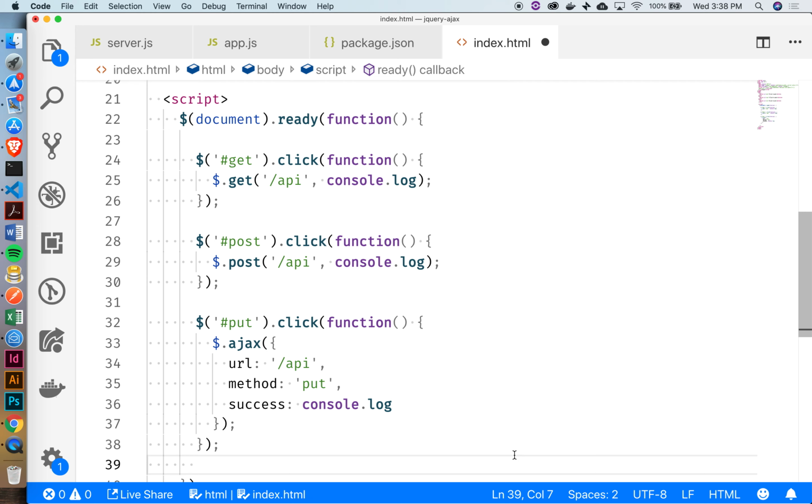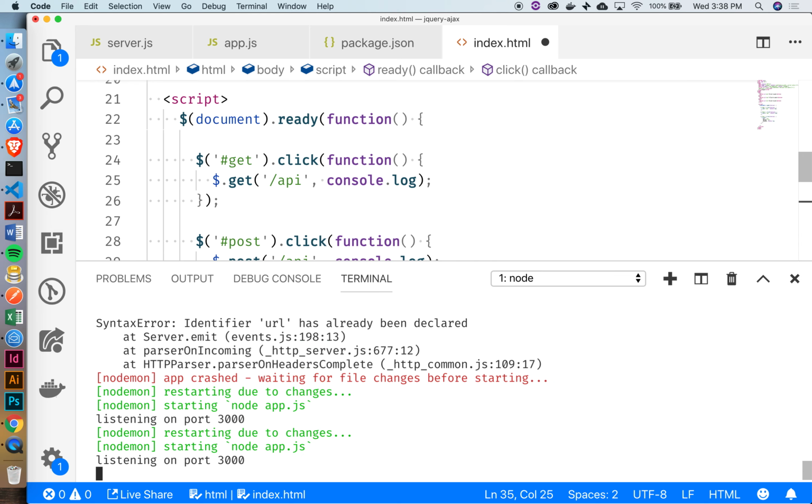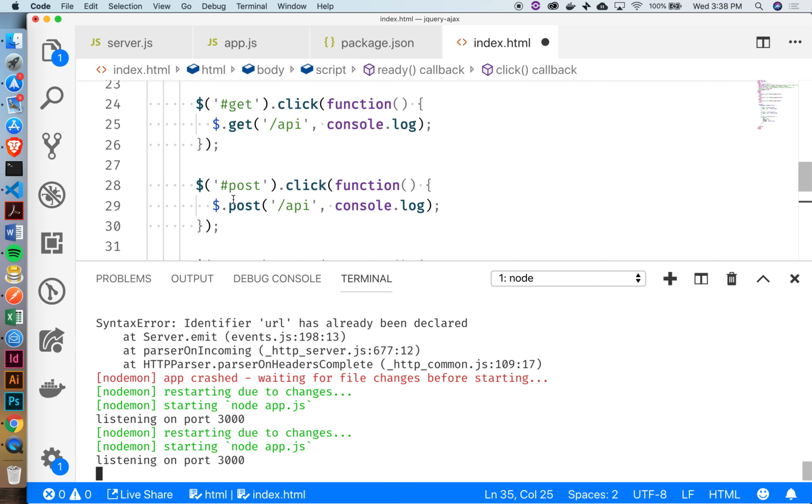Okay. So let's see that working in action, and then after, maybe what we could do is we could just change one of these callbacks and do something else, just so you guys can see. We can do a lot of different things with the data. But anyway, so here I've got my server running, and just so you guys can see too, earlier we talked about NodeMon. Right now, I've got this thing checking for changes.